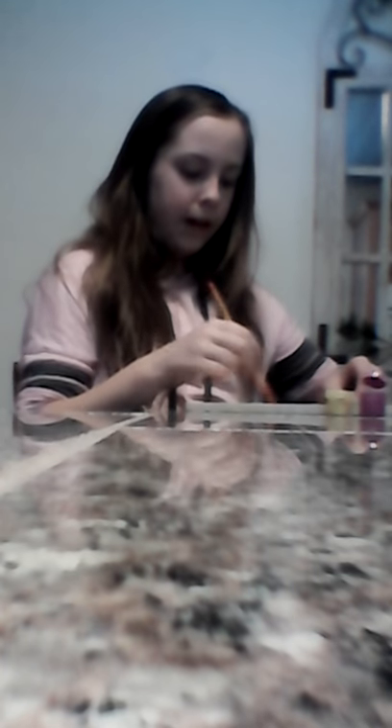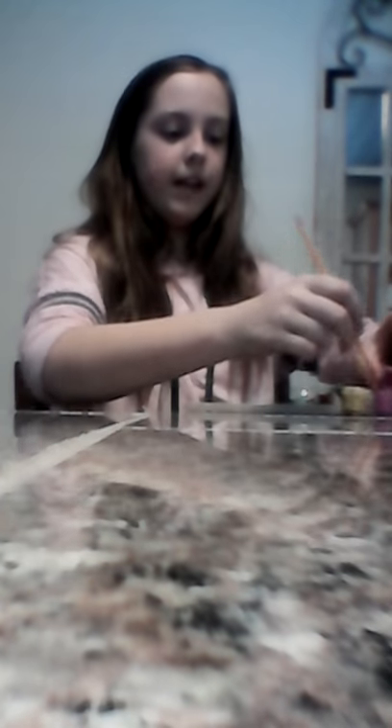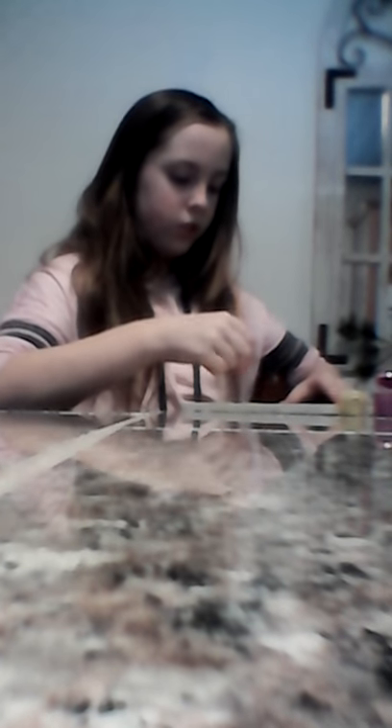By the way, today in the mail I got a hair gummy — you should really get it. It's like a fun hair maker but without bobby pins or hair ties. You can secure it with a hair net or put an extra hair tie on to make sure it's stable.